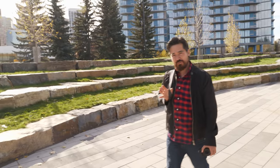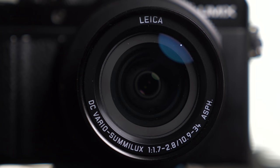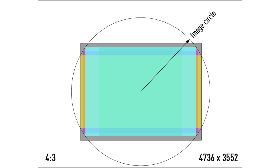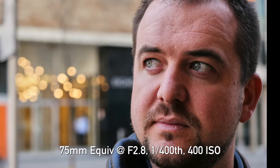By far the most unique feature about the Panasonic LX100 was how they took a relatively large micro four-thirds sensor and crammed it into a very compact body, coupled with a beautiful 24–75mm f/1.7–2.8 zoom lens while keeping it compact. They did this by simply cropping into the sensor a little bit, giving you an effective micro four-thirds sensor but with a loss of resolution. This let you have many different aspect ratios — 1:1, 4:3, 3:2, 16:9 — with minimal change in resolution. On the original 16MP sensor you were down to 12 effective megapixels. Now on the LX100 Mark II we have a brand new 20MP sensor — the same one used in the GX9 — giving you roughly 17 megapixels of useful resolution.